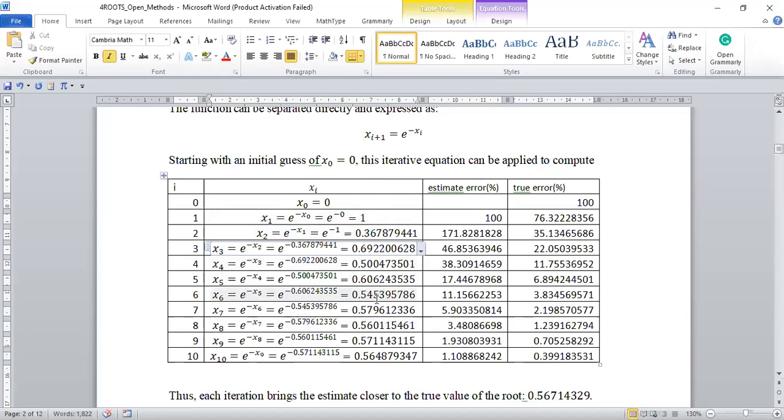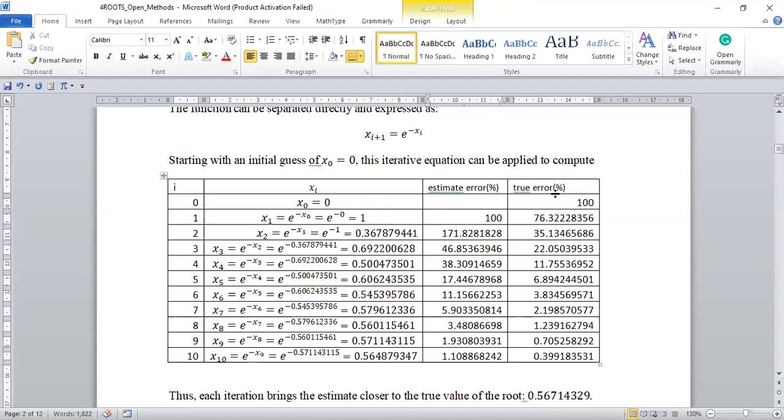So you keep on doing it, and at the same time, as you move on to the next iteration, you need to track the error, because it is the error you're going to use to determine when you are going to stop, or the number of iterations. So we want to track the error. The estimate error, remember, is the current approximation minus the previous approximation divided by the current approximation. Here we just started, so we don't have a previous approximation, so we just left it empty.